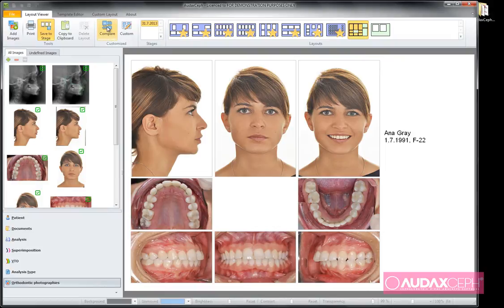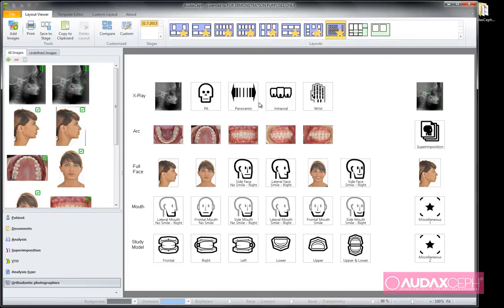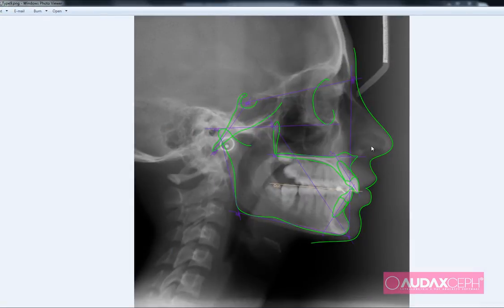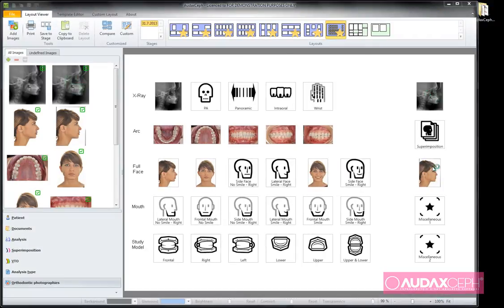I can compare different types of images, I mean the same type of images between several stages, so that I can see the progress and can make customized layouts. I have here a template editor and so on. So we can really create very nice presentations, and inside this also use the results of our treatment or treatment plan or whatever. So this is, for example, a preview of an image. This is a preview of a VTO, and so on.